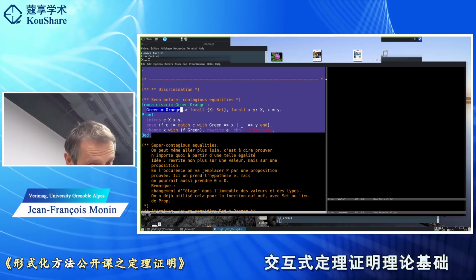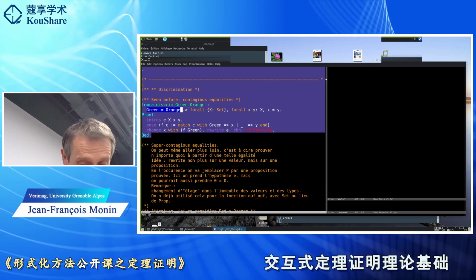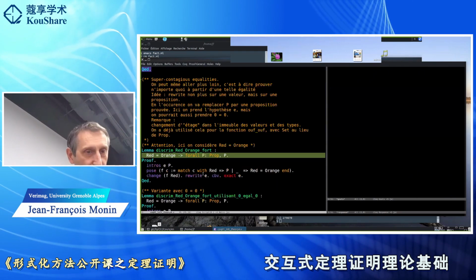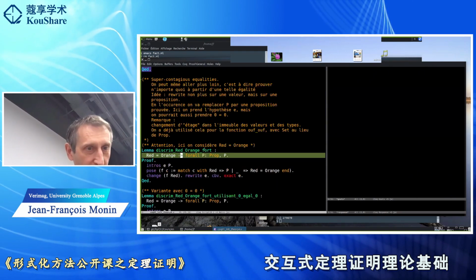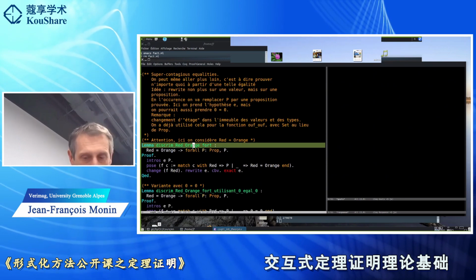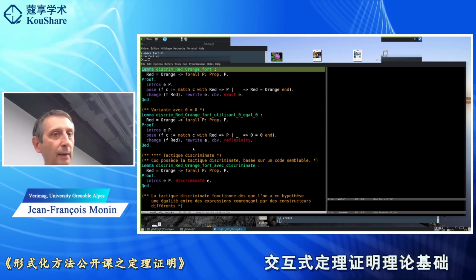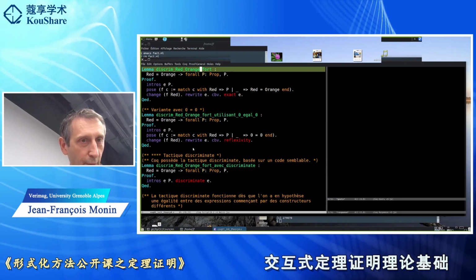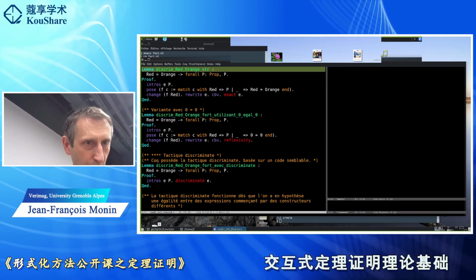So, in the following way, I want to prove the following one. It means strong or large.